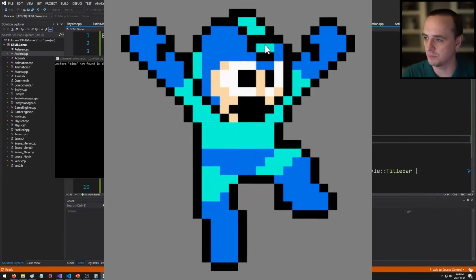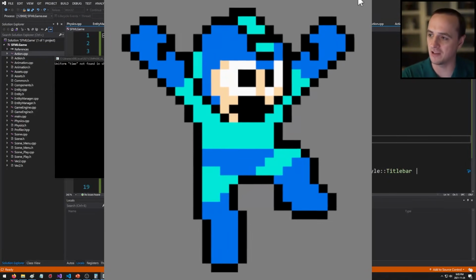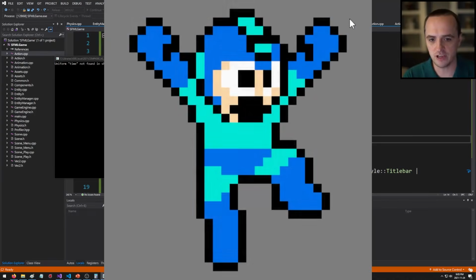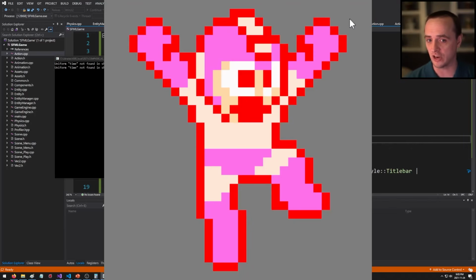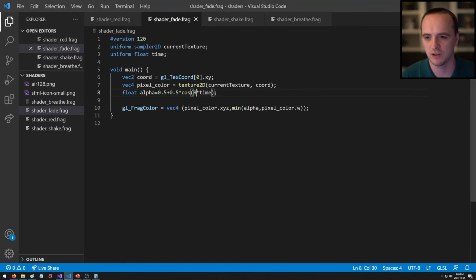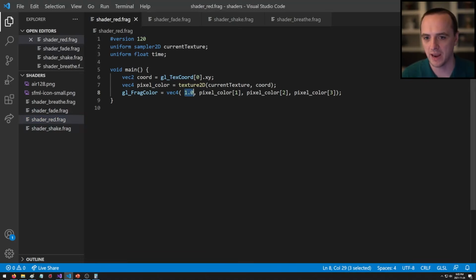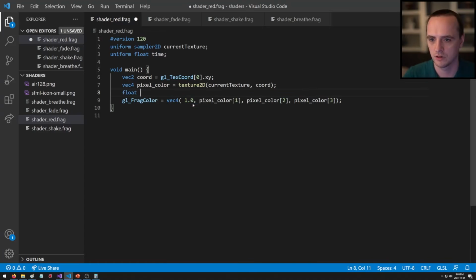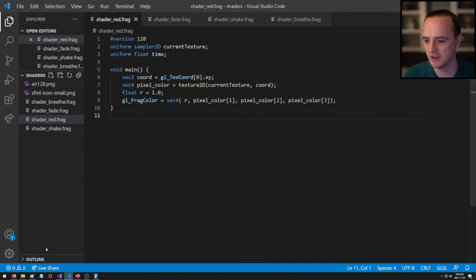And these shaders, I'm going to put them on the website under the code folder. So you can have these shaders and work with them as boilerplate for the shaders that you're going to use for your project. You can see really easily now, let's take this shader, for example, and turn it into a blinking red shader for Mega Man, right? That should be pretty easy now that we know about shaders. So here is the red shader, and here is the R value. Let's say we have float R equals 1.0, right? And if we replace R right here, then that is the shader.